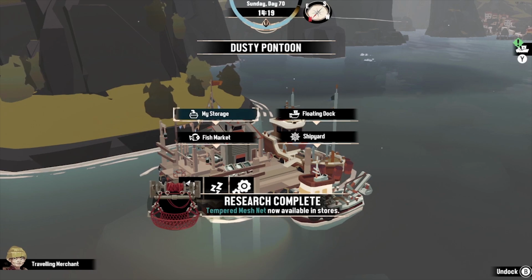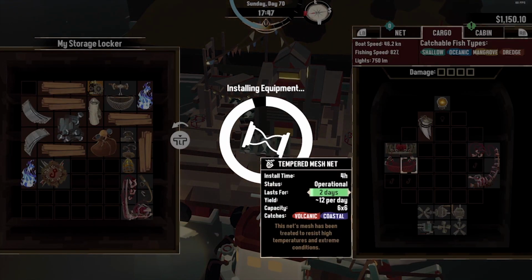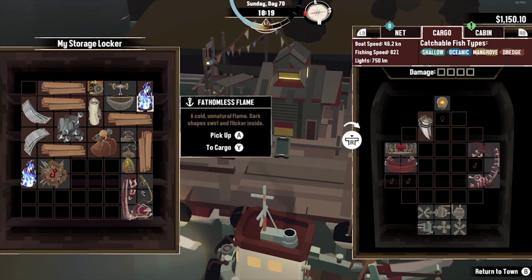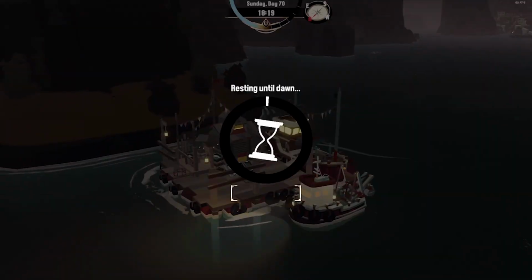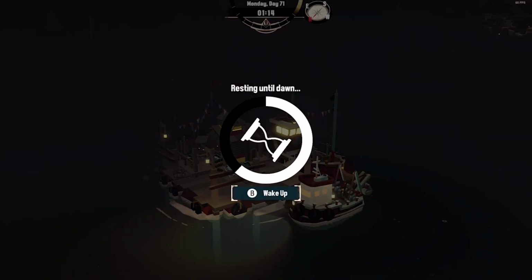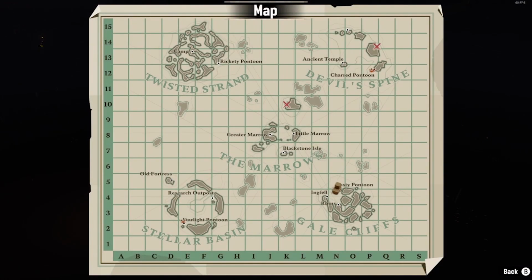So in the spirit of the challenge, we're gonna spend the least amount of research points to complete this last goal, to get our last piece. So yes, that is breaking all 3 rules we set out for ourselves. We broke the no fishing rule, we broke the no upgrades rule, and at the last step, we had to break the no research rule.